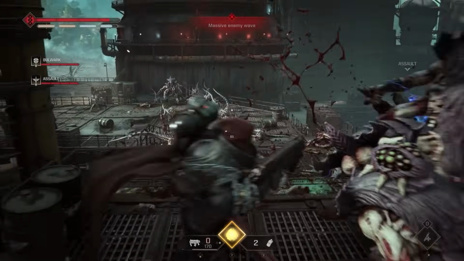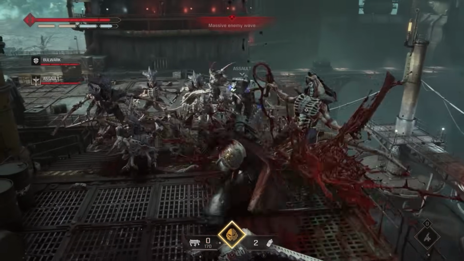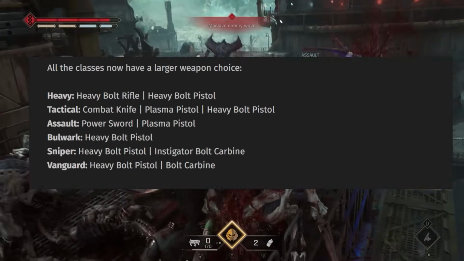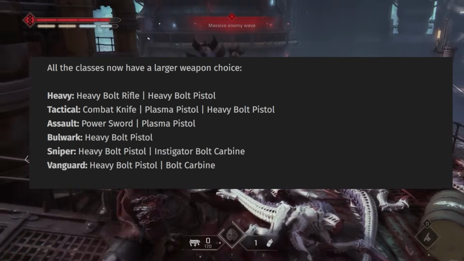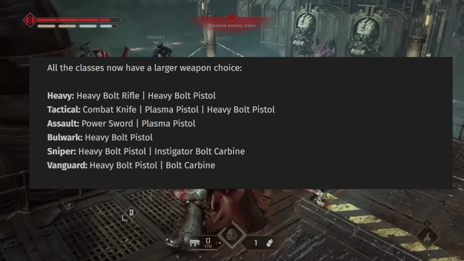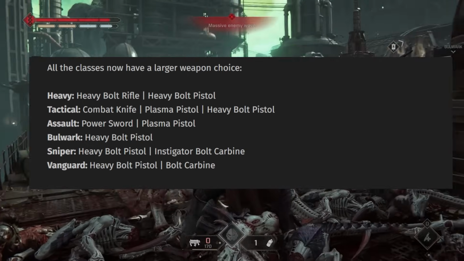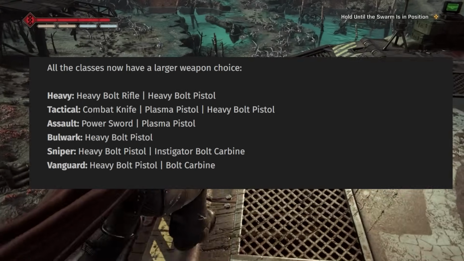And for the weapon restrictions, they did loosen this up, and they did add in some new options for different classes. So they also have some patch notes here to simplify this for you guys. Of course, the heavy, we're getting the heavy bolt rifle and the heavy bolt pistol this go around. Tactical is getting the combat knife and plasma pistol, as well as the heavy bolt pistol. And then the assault is getting the power sword and plasma pistol. And bulwark is getting the heavy bolt pistol. Now for sniper, we're seeing the heavy bolt pistol and the instigator bolt carbine. And Vanguard is going to be seeing the heavy bolt pistol and bolt carbine.